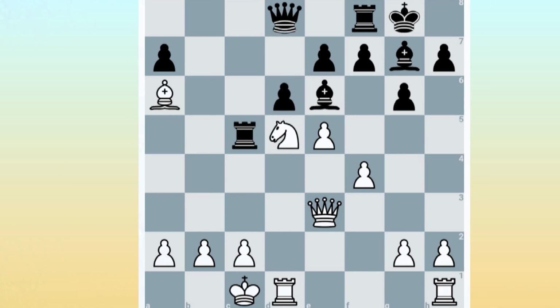As in the actual game, white played the move c4 to protect his knight, and then black easily won the game. So as you can see, a player has to see many moves ahead to justify whether his move is right or wrong. So a chess player should look deeply into the position.